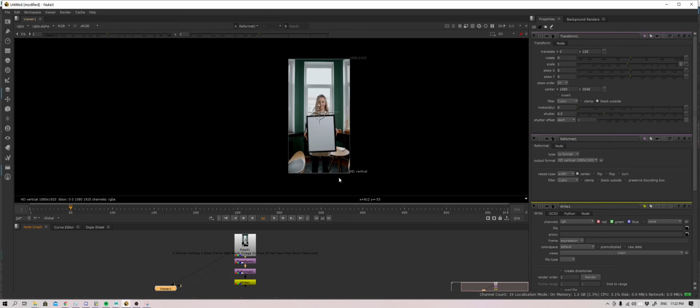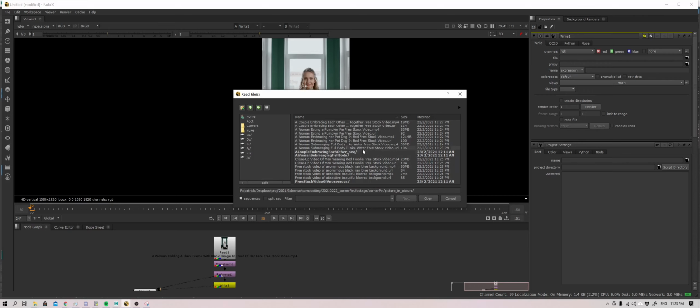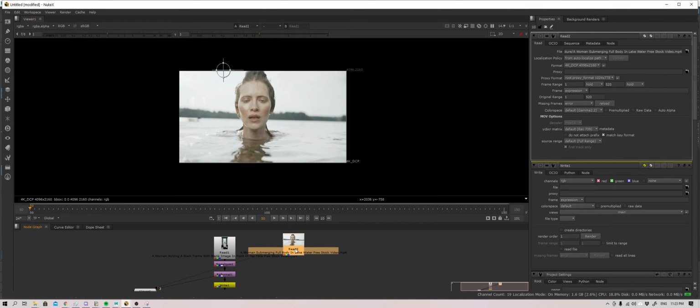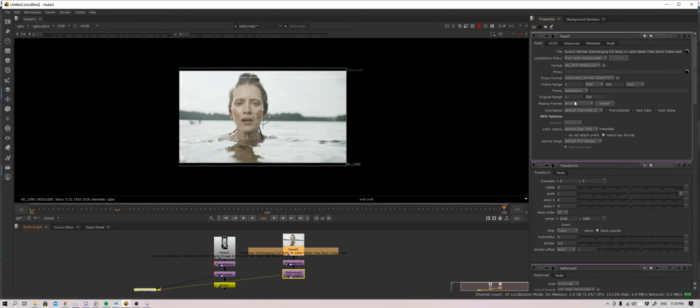So you write out from 50 to 150, so I can set my frame range to 50 and 150, and I write out a sequence of this. Okay, and the next thing, now that I've decided on the girl inside the water, is the read node. For some reason I can't do a drag and drop. I know you're supposed to be able to do that. Okay, so full body in the water. That's a different format as well, but what I did is just reformat it into a full HD. When I double click this, I know that there's 520 frames.